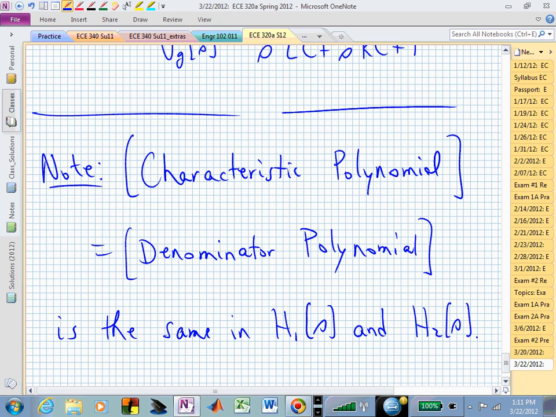And if I found the voltage across the inductor, what do you think its denominator is going to look like? It's going to be the same. If I looked at the denominator polynomial of the voltage on the resistor, it's going to be the same. So now if I kick that system, it naturally wants to behave as an e to the minus t and an e to the minus 6t, for example. Now, how we see that depends on what we're looking at, whether it's resistor voltage, inductor voltage, capacitor voltage, or the current in the waveform or in the system.